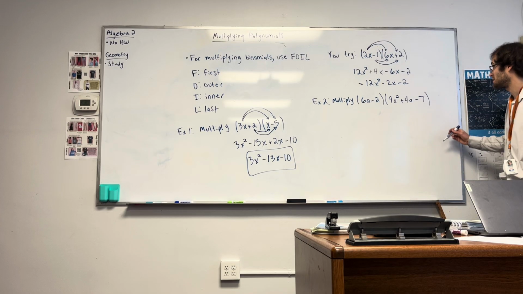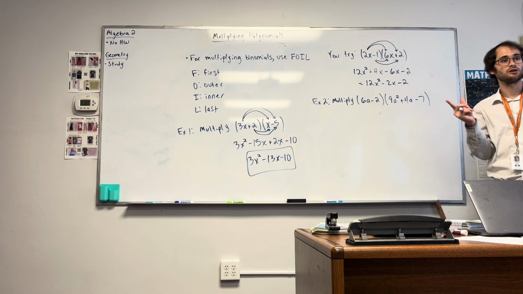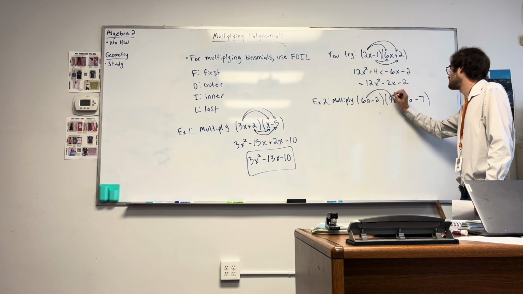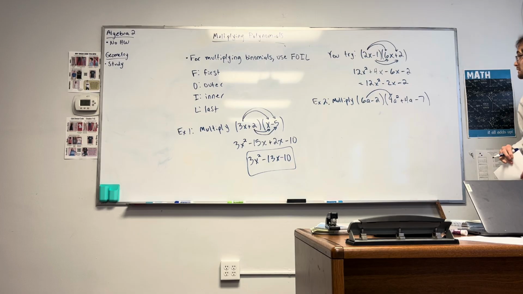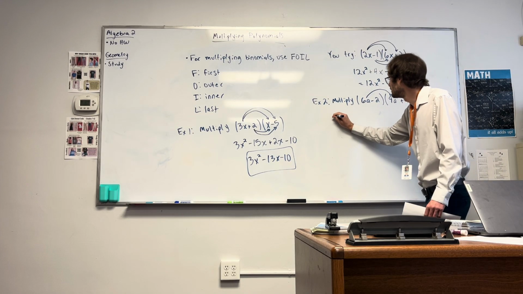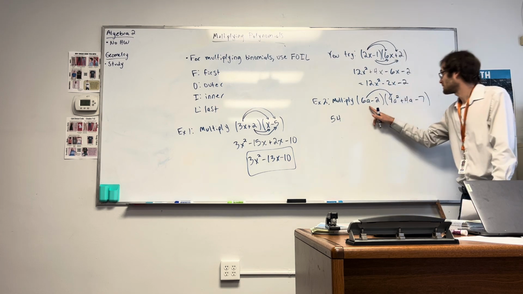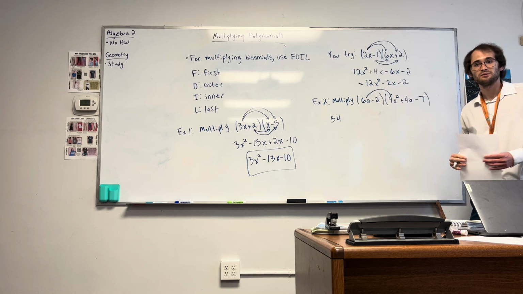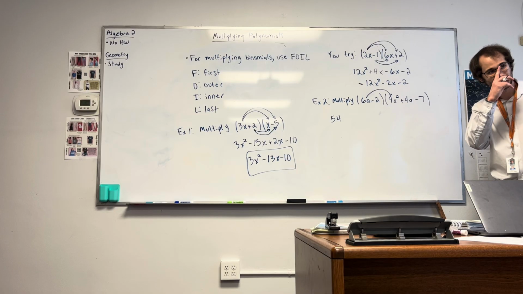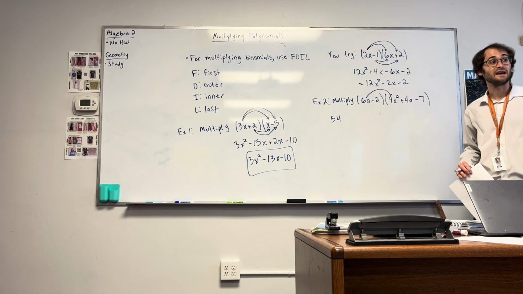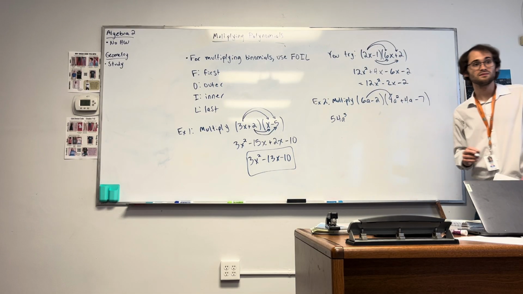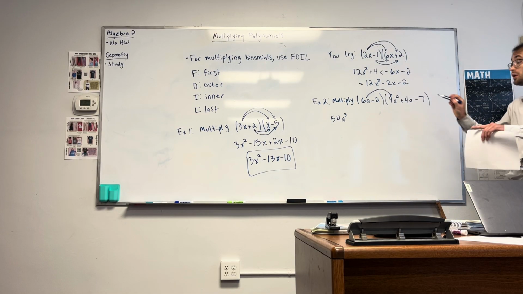Okay, let's begin our journey here. Use arrows if you struggle with keeping track of this kind of thing. We'll do 6a times 9a squared. 6 times 9 is going to give us 54. The a times a squared, what's a times a squared? A to the third. A to the third, yes.